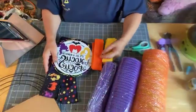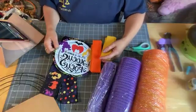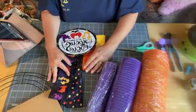And then I decided that I wanted to have all of their hair colors, because that's, you know, the famous thing about Hocus Pocus, in my design. So I picked the yellow and orange because these two ribbons had purple incorporated in them.